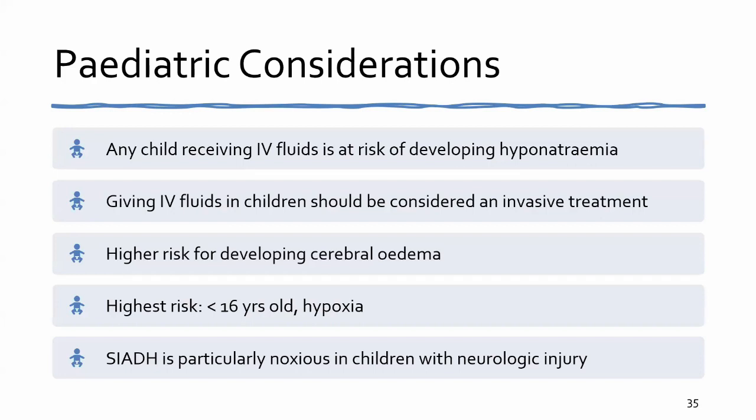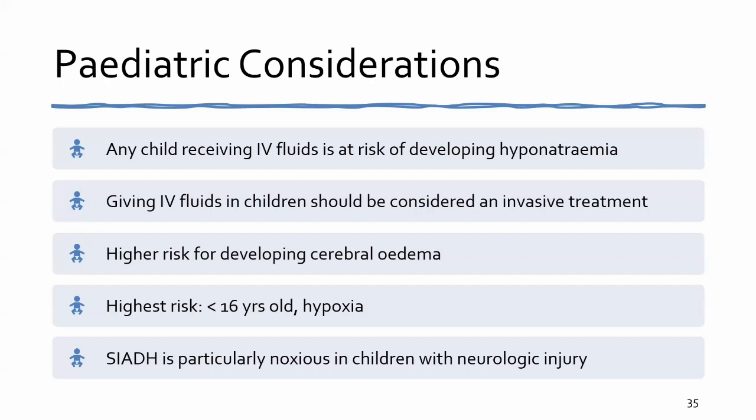Right, and then just because of our specific setting, we must take into consideration some pediatric considerations. So any child receiving IV fluids is at risk of developing hyponatremia. And so giving IV fluids in children should be considered an invasive treatment. So we know that peds gets upset when we incorrectly or unnecessarily give IV fluids, and that's with good reason. So please, we shouldn't be giving boluses to children who are not shocked. We shouldn't be giving IV fluids to children who can take oral fluids.